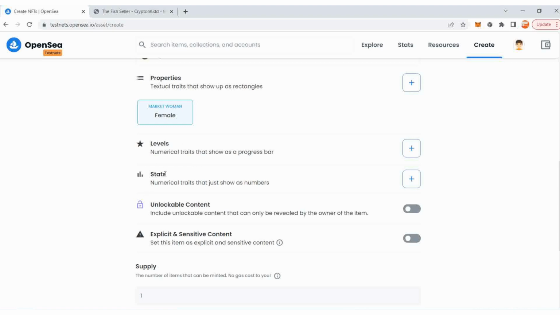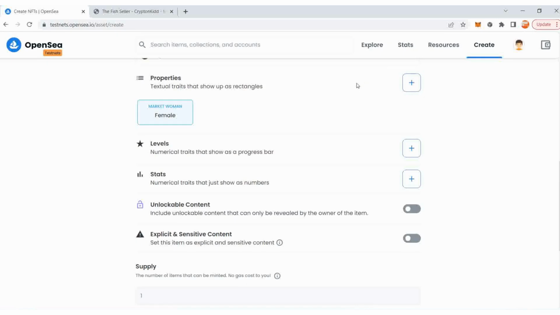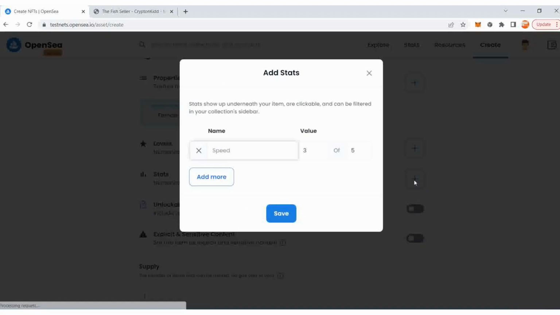And the next thing is stats. It also gives you some sort of attributes to your NFT. So when you click this symbol right there, it shows up. For example, you may be uploading an NFT that comes in episodes or in series, you understand. So you can give some sort of episode.